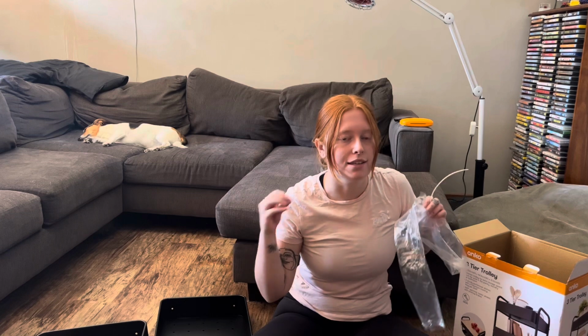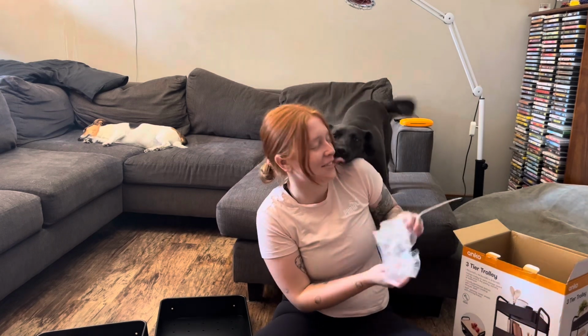And another thing too, if you can see dog hair everywhere, this house is infested with dog hair because we have four dogs.